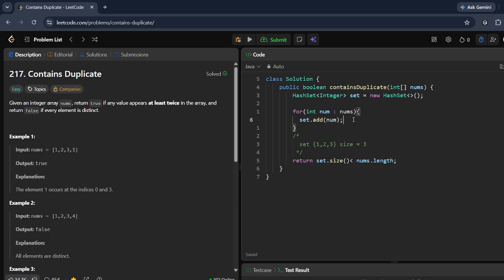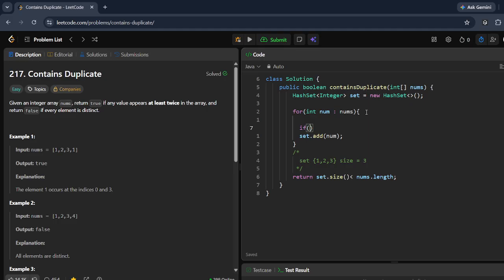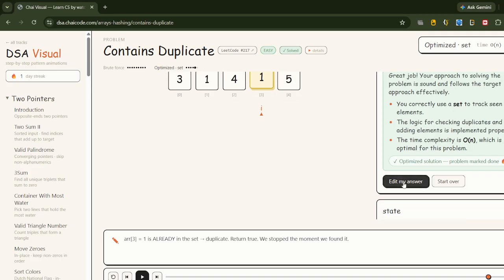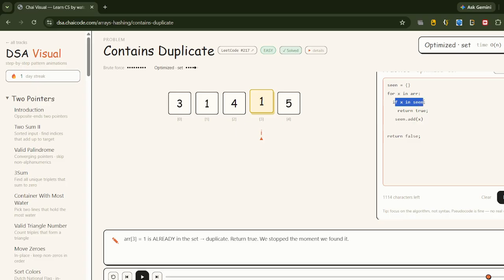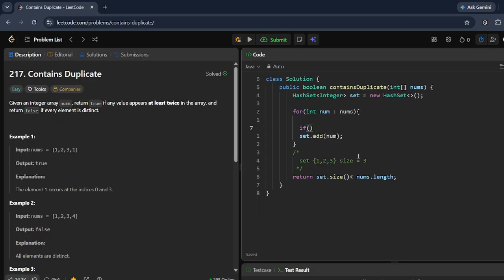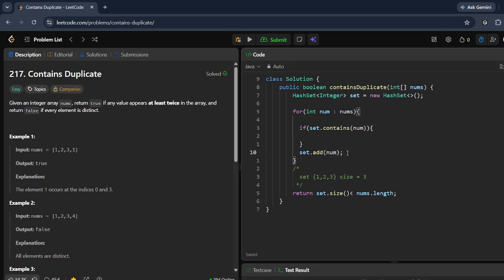What we need to do here is check the criteria: if x in seen, meaning x is present, so if set dot contains num, and the condition is true, then we just return true.